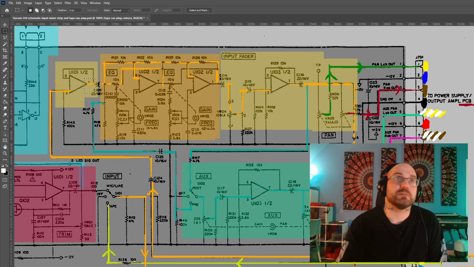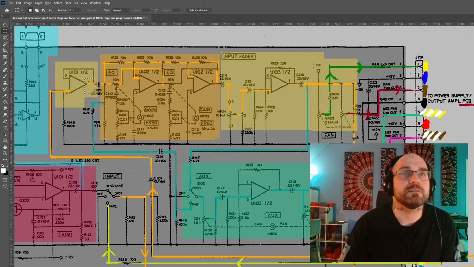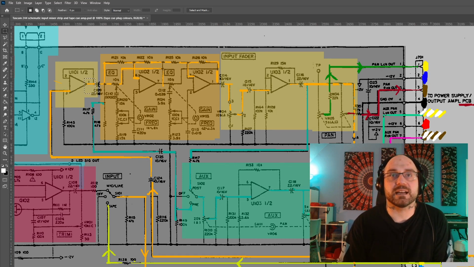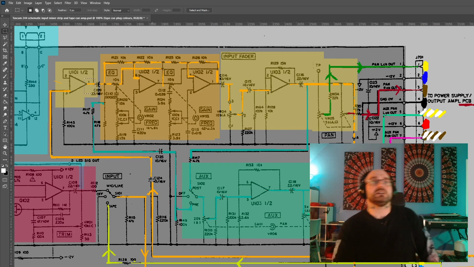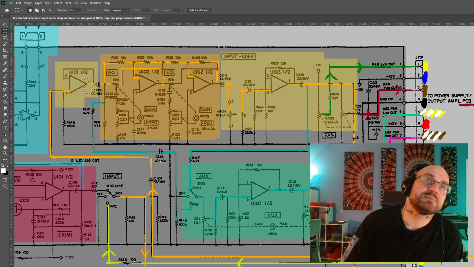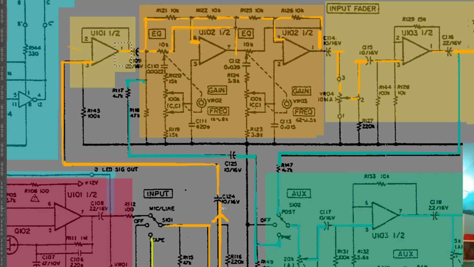So imagining for a moment that it was the playback amplifier. This is where I would use an audio probe. I would send a signal in here, like a 1 kilohertz sine wave, so that there's a beep sound that I can hear through the external amplifier when I touch it with the audio probe. So I would put the probe on this capacitor, and on the top of it I should hear the signal.